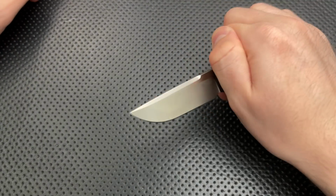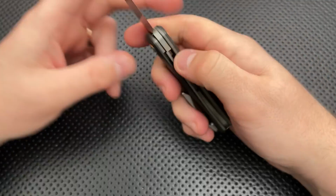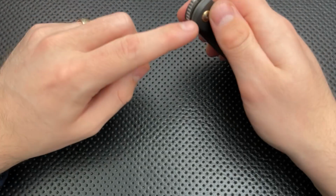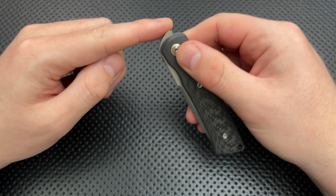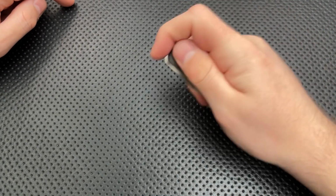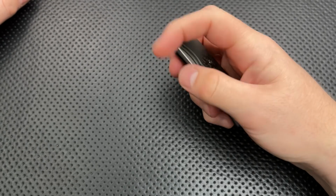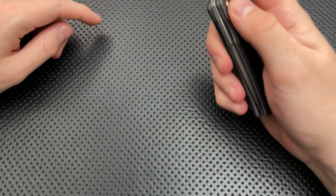The thing is, though, the action is smooth. It opens very cleanly. The tab size here is nice, meaning you've got enough leverage here to pop this guy open reliably without a bunch of thumb killing. And I actually really do like this approach of having something sticking up more toward the top there. It just makes it a little easier to grab onto and makes this index finger open, which I actually found myself doing naturally more often. It makes it very, very good. This is a really good size there.